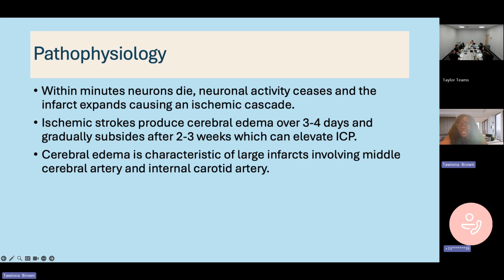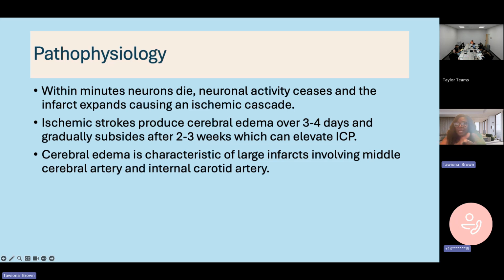So, as far as the damage that's done, okay. When someone has a stroke, it's called an ischemic cascade, and I tried to keep it kind of easy and under 6 bullet points. I just gave you 3 to memorize, okay? So, with the pathophys of what happens to the brain or that central nervous system or brain tissue is this. When someone has a stroke, there's going to be some type of neuronal cessation or cell death. So within minutes, you have neurons that are going to die. You have neuronal activity that's going to stop or cease, and the infarct expands.